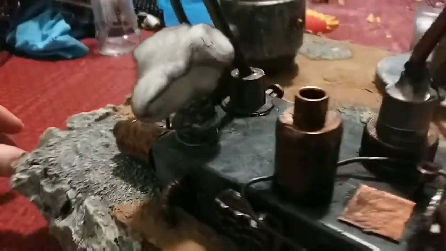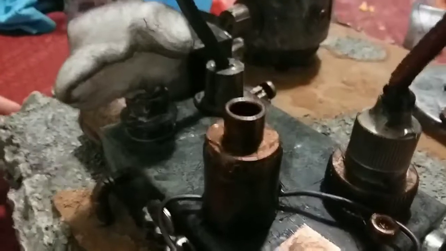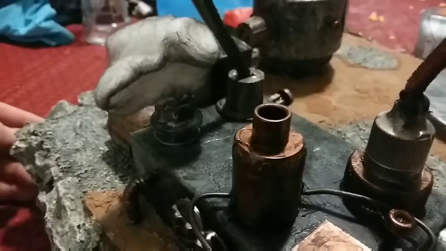Now here I just took a cotton ball and pulled it apart a little bit and dusted it with some black spray paint to give it a smoke effect.